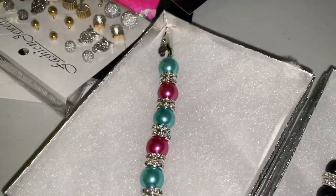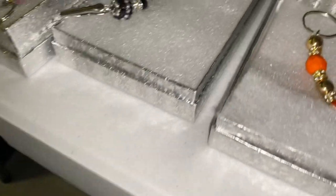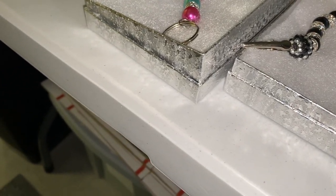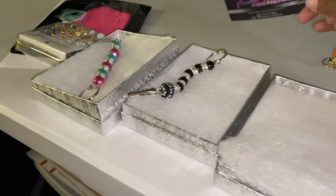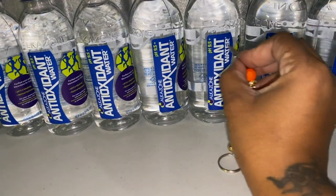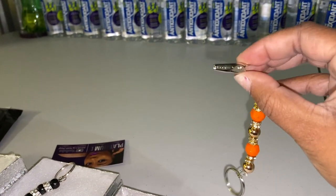Guys, if you didn't know, these are grippers. Somebody asked me what grippers are. What you do, you put your credit card right here. Well, you got long nails. You know, we have problems at the ATM machine and all that. I don't have none on today, so I can't give y'all a thorough demo. I can't even do things without nails on because I'm so used to them. So you put your credit card on there, shoop, swipe it out. Or if you're at the ATM or some machine and don't want to touch them buttons, you just use this. Or if you blow, you know what you use this for. If you don't blow and you clueless, it's none of your business.